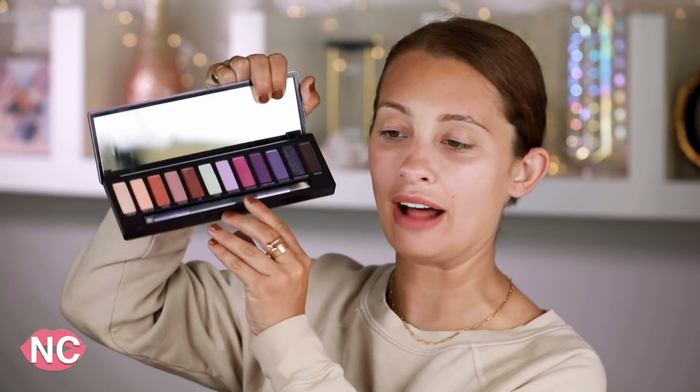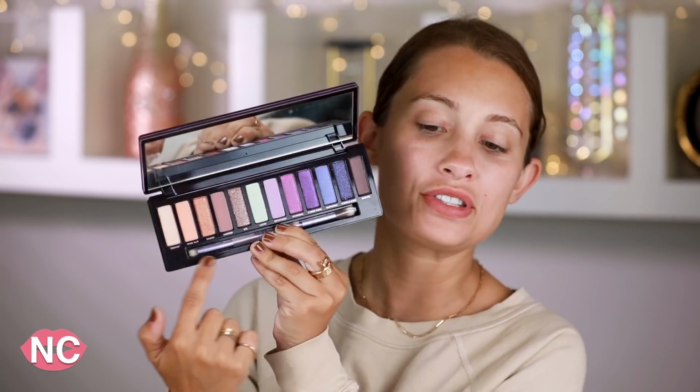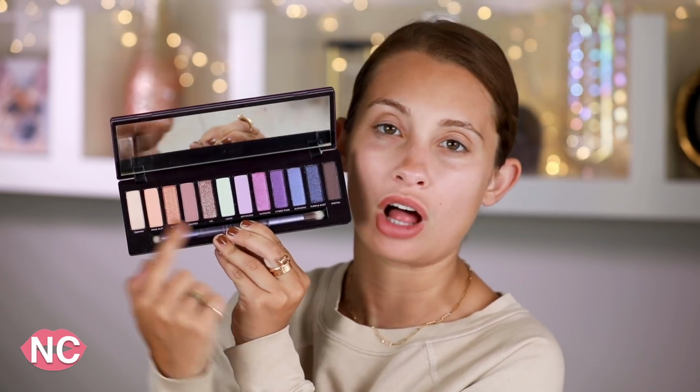When you look at the palette, it's very pretty colors. These are very up my alley. I love the teal in the center, the purples. You still have enough to make a neutral eye as well. We'll see how it holds up, and we'll just take it from there. We'll have to take it in the moment and see what the tea is.